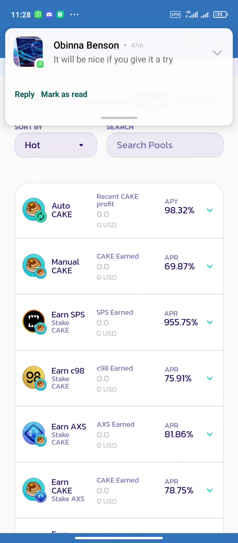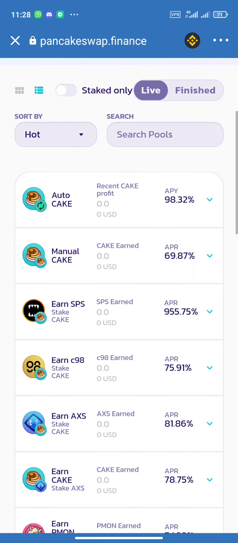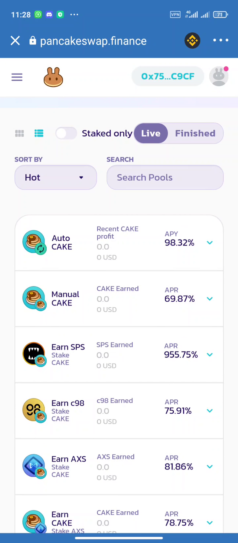Let's just take for example you have cake, and you select auto cake, it means that it will be at 8%. If you hold your tokens for a period of 1 year, or at least 3 weeks, 1 month, 2 months, you should have made more cake. Now you know that cake got over $25 before the dip, and then cake has now dropped a bit. So what does staking do for you? Staking means that you're giving support to the network, and then you are earning rewards back for supporting the network.